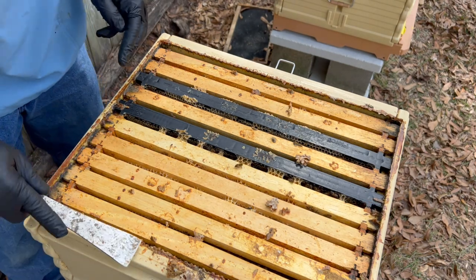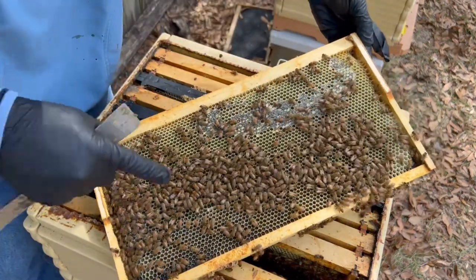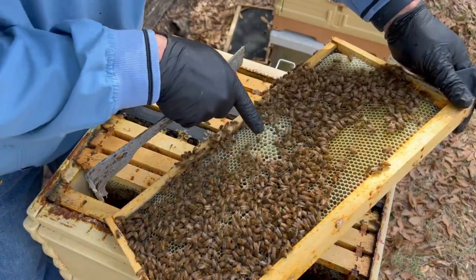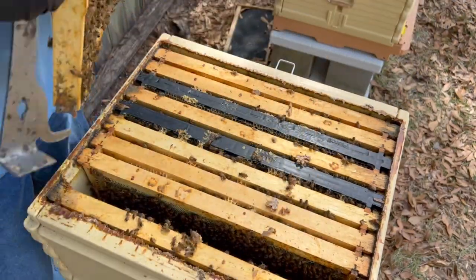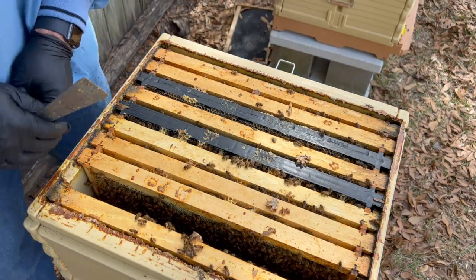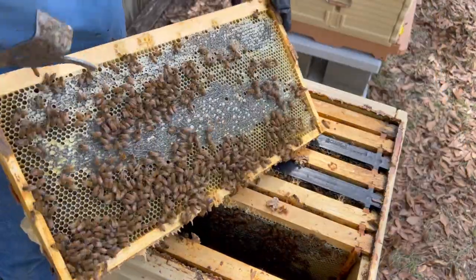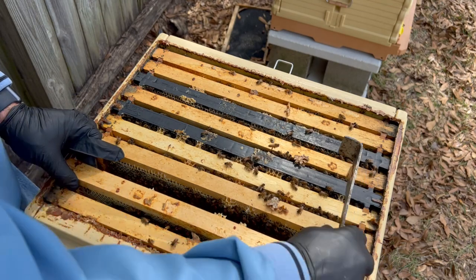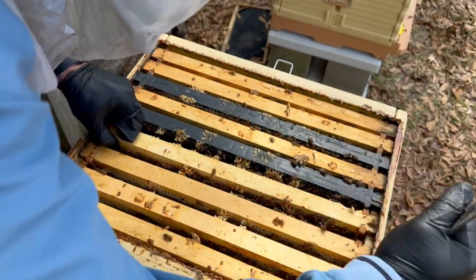This year I tried to stay out of them a little more than usual. I think it's paid off and done good for me. They're bringing in nectar from somewhere — wow, look at that. We have some drone comb up here. She hasn't really laid in there yet but it's there, and I see drones walking around. It is simply game on with the bees here in southeast Alabama. If we can hold them over just another few days and keep them from swarming until we get those cells. Looks like this box is going to be a lot of food. One of the problems with not going in them very often is they glue everything together — it's good but makes it hard for the beekeeper to inspect.